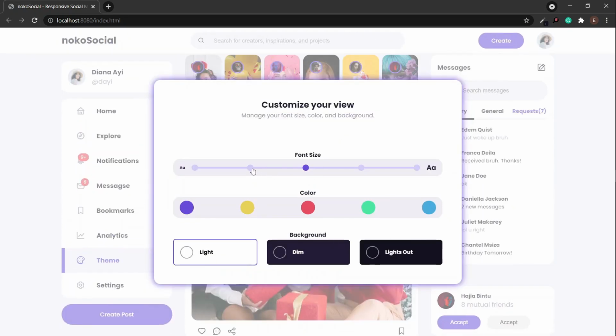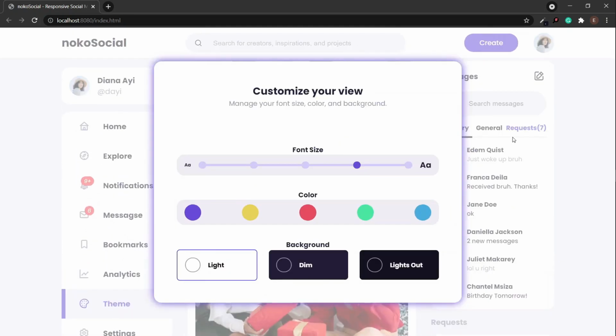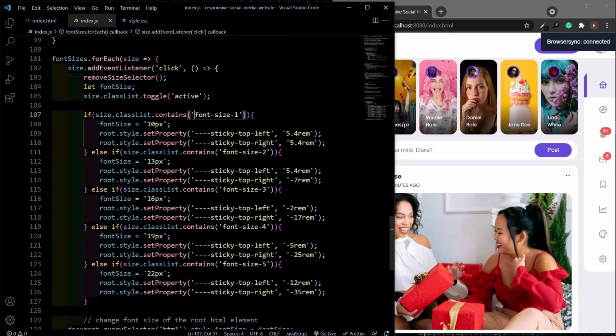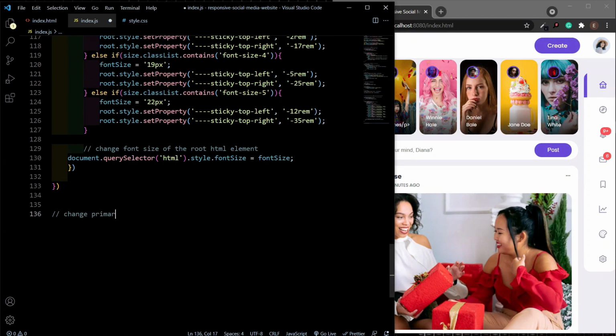So now everything is working perfectly. Let's move on to change our primary colors.